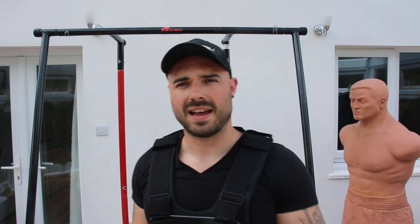Basically you could load 100 kilos on this vest, and you can start doing lunges, pistol squats, just normal squats, and it's gonna allow you to effectively train your legs at home or while doing weighted calisthenics, as opposed to either a lighter vest or having to hold stuff like dumbbells or kettlebells in your hands. So you'll have your hands free, which is really, really important when it comes to balance. This is why this vest definitely is going to be a game changer for the weighted calisthenics movement.